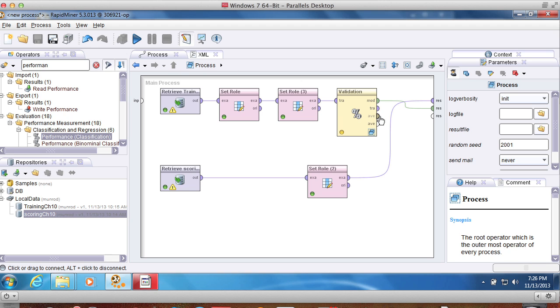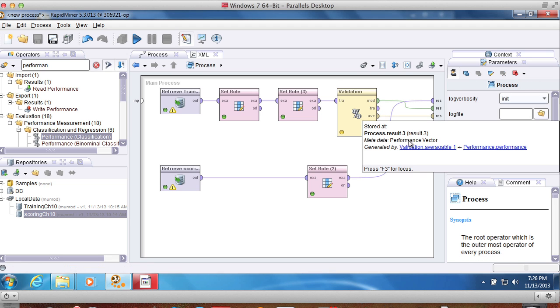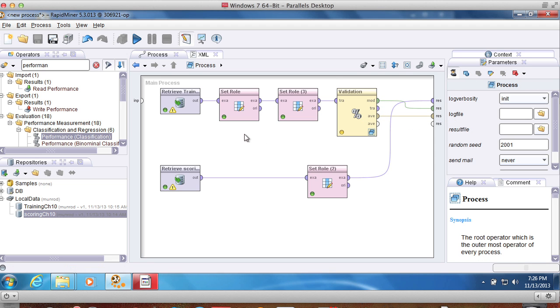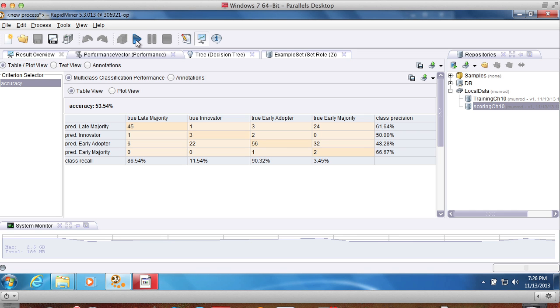The one step we have left is we still want to get the numbers, and so let's go ahead and take our average results from the model and click on the right node here. Let's try that again. Hit the escape key there and come over here, and one more time, and connect. Okay, now we can go ahead and run our model, and we'll see that when we get done running, there's a tab here for the performance vector.